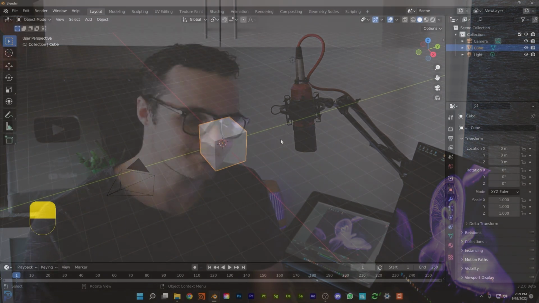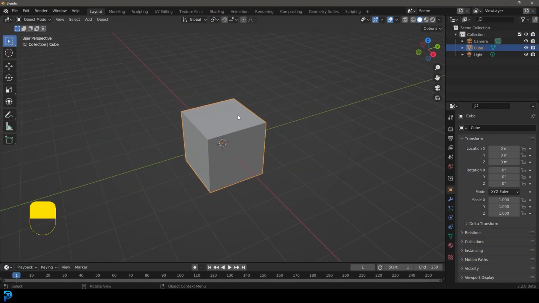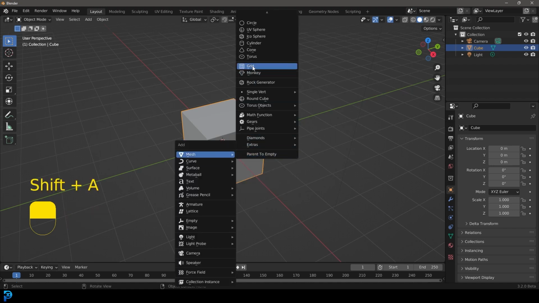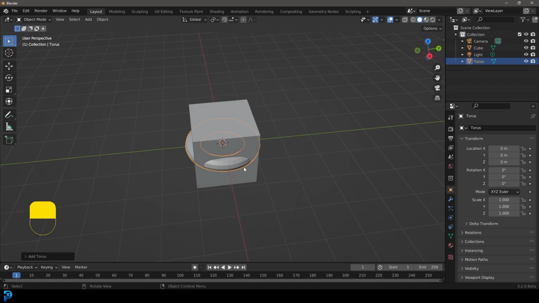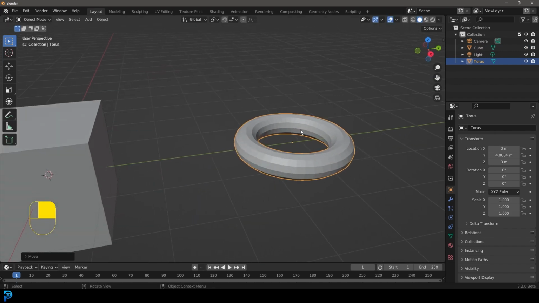Let's get started. I guess let's jump right into a fresh scene in Blender. We're going to just be using the default cube today. It doesn't really matter what you use. But what you do want to do is go Shift A, just add in a simple torus under the mesh primitives, just move it somewhere to the side. Doesn't really matter where you place it. We're just going to add it to a collection anyway.